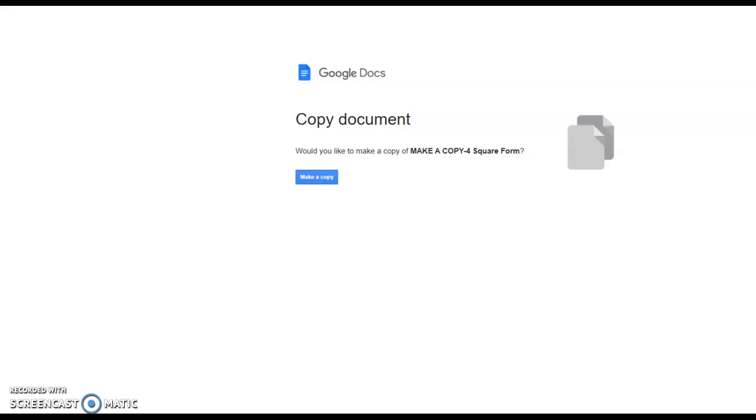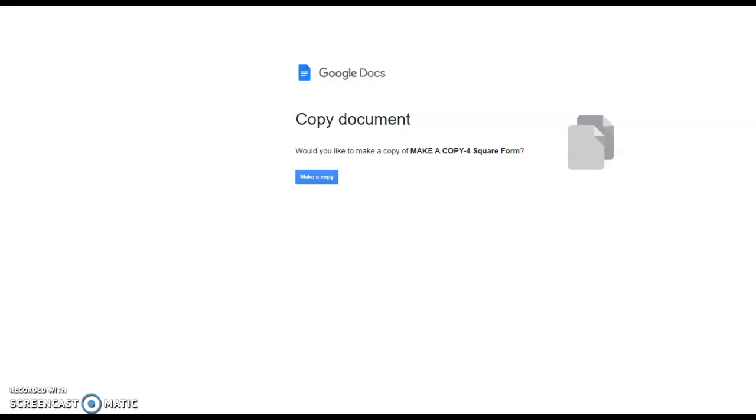This is a short video on how to move Google Docs around in your Drive. The Foursquare form is a Google Doc. What you're looking at here is a forced copy of the Foursquare form. I did put a link to a forced copy in the body of this email where you got the video.